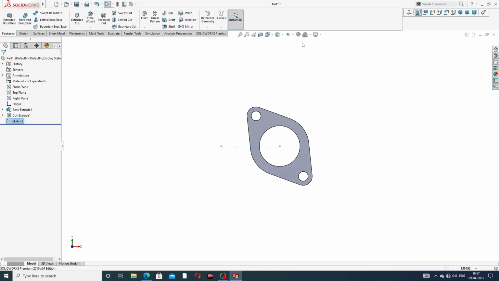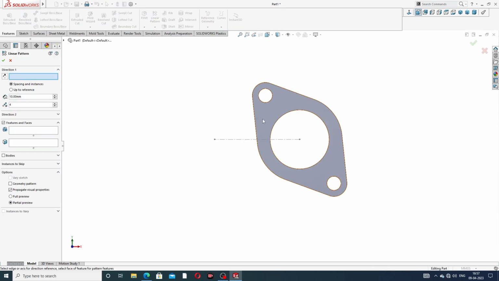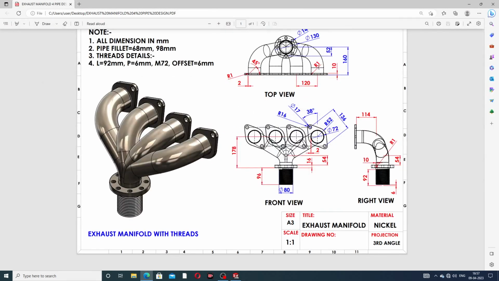Exit, and use a linear pattern because this line is horizontal. The distance between the two centers is 120 millimeter, which is perfect.